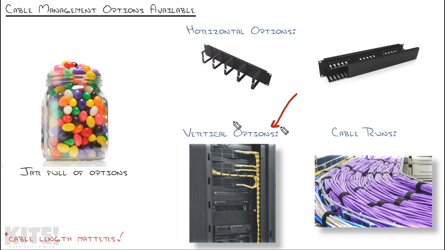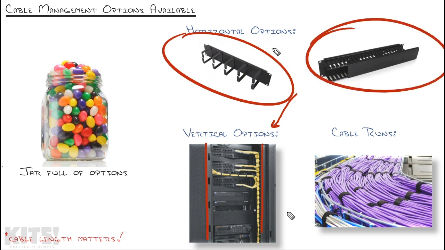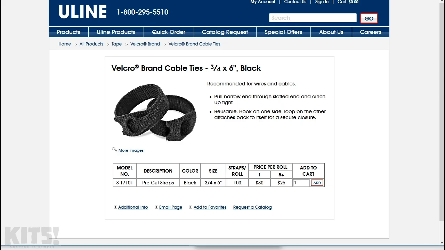There are also vertical options available. These are the cable managers that slide on the side of the racks. And they usually come in these two forms, just mounted vertically. Your cable runs through the plenum space, as much as possible, should be kept together and wire tied. And when I say wire ties, use Velcro, not the plastic zip ties, or you'll find yourself constantly cutting your wire ties back off to fish in another cable.